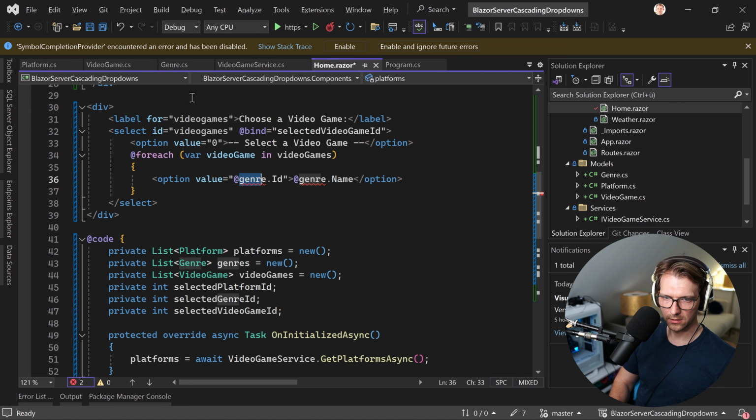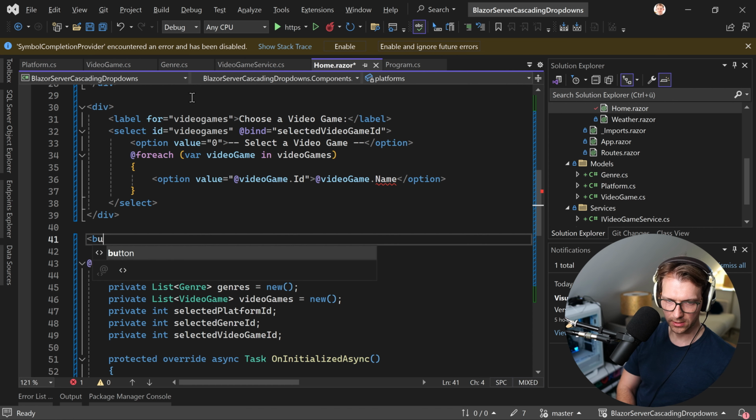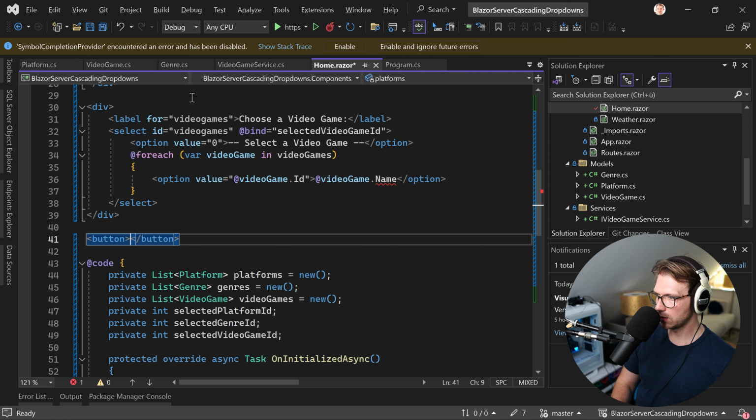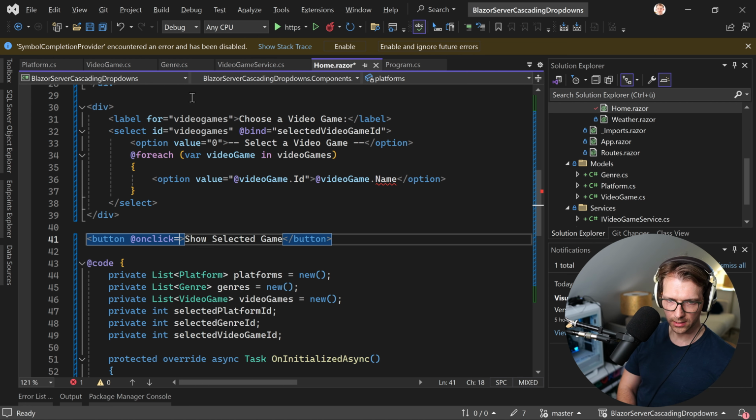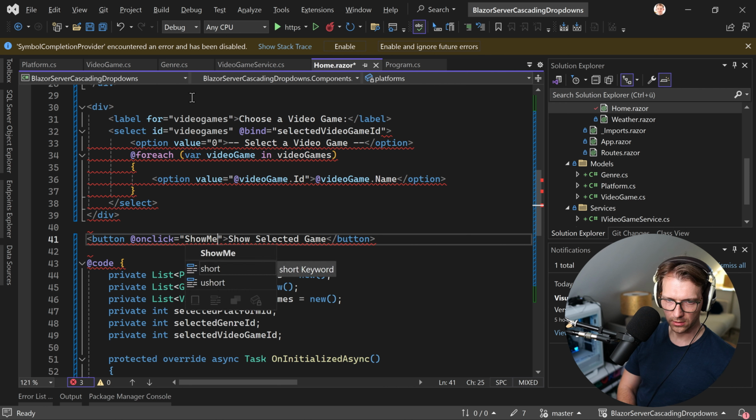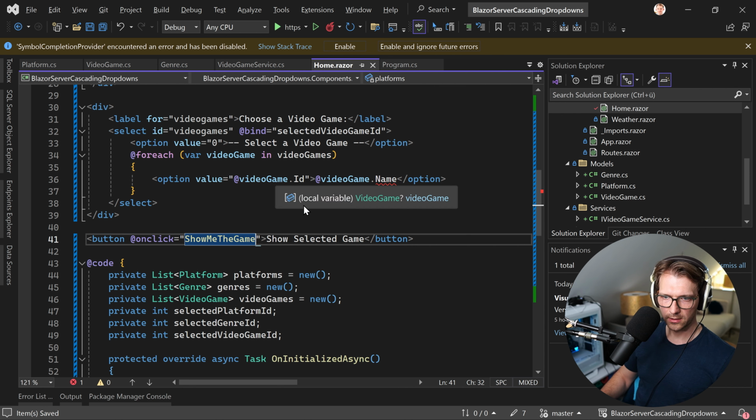And then the video game ID, and again the video game ID. And in the end I want to just display a simple button where it's called show selected game, and here now on click show me the game, like that.